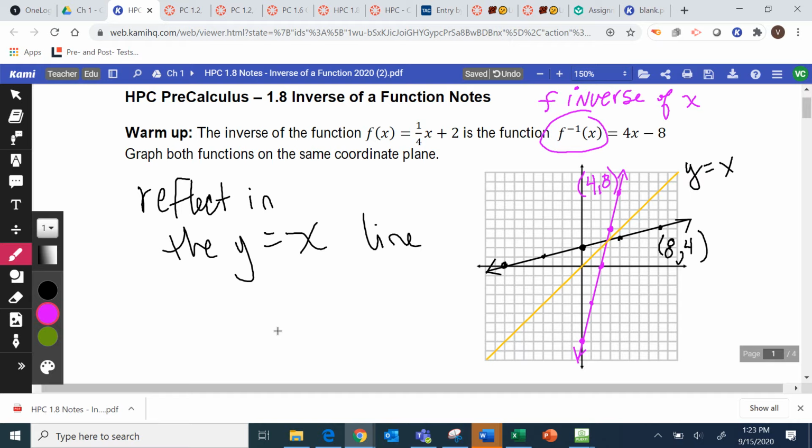I'm going to do that again. I'm going to take this ordered pair here on the pink line. So that's 1, -4. And when I fold them together, I get this point on the black line that is -4, 1. And it doesn't matter which set of ordered pairs you choose. The x's and y's switch for every single point with its corresponding point when you fold it over that y equals x line. So you can tell that graphs are inverses because they will reflect in that y equals x line. If you see their ordered pairs, you just switch x and y.